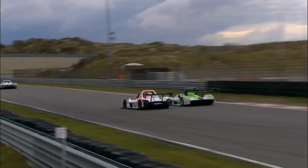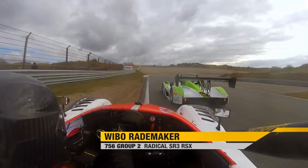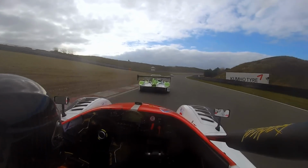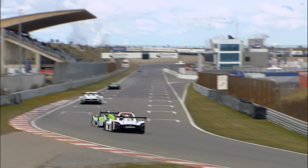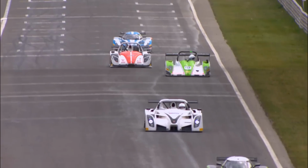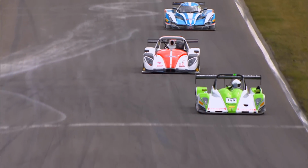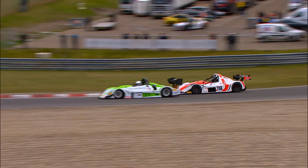Well, both Huttoff, the leader, and de Klerk have result seconds because they were both on the podium in race 1. If you finish on the podium, you have a certain amount of result seconds added to your mandatory pit stop time of 60 seconds for the next race. So at this stage, Vibo Rademacher doesn't have to take any major risks, just stay close, and the race should come to him. Now, the only fly in the ointment is the presence of the Praga right behind, so he is feeling a little bit of pressure to get on with it.